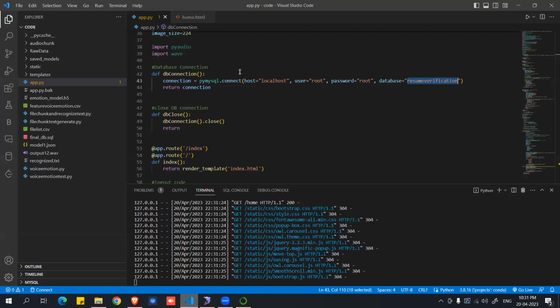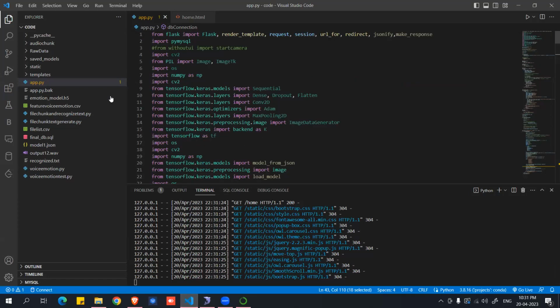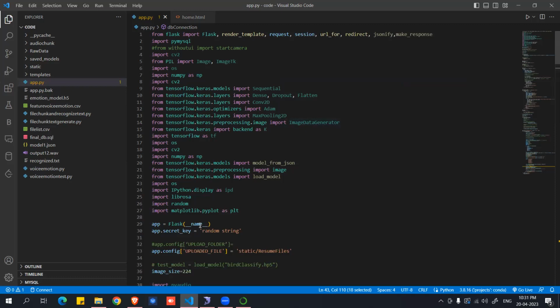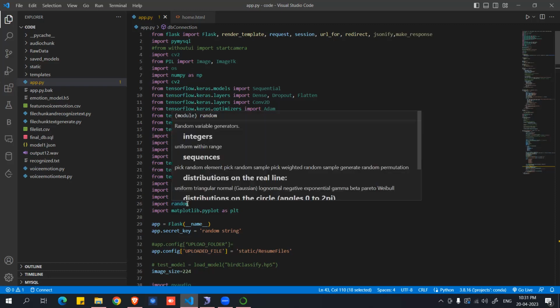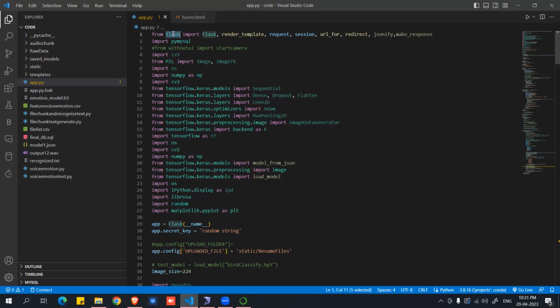So in this app.py, what we did till now: first of all, we imported all libraries, whatever libraries we want. The first library is Flask. Flask is used to integrate the front end and the back end.